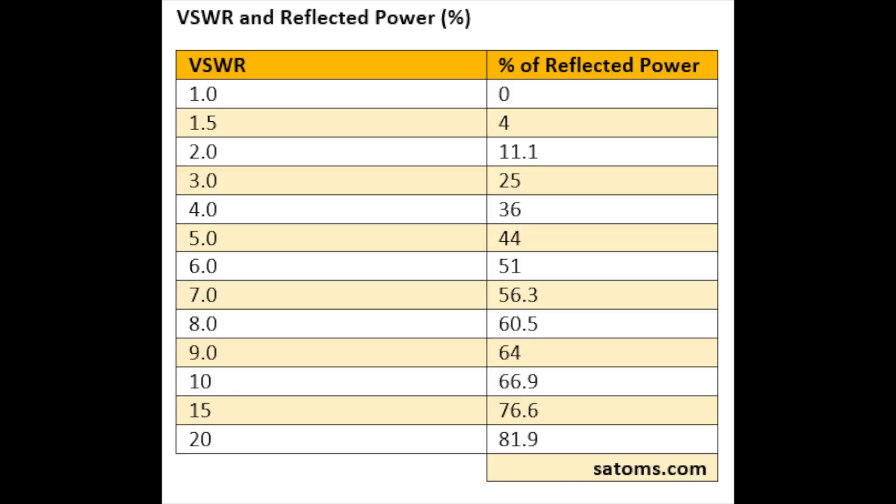Having been a licensed amateur radio operator for more than 10 years, I don't care about SWR — I only care that I don't exceed the maximum. The losses are pretty minimal. On this chart, at a 2 to 1 SWR you only lose 11% of your signal — mathematically insignificant. At 3 to 1 that's about 25%, which is more. But if your SWR is a little too high and you have a 100-watt radio, just lower your power output to 10 watts — you won't have any problem with a 3 to 1 SWR then. If you're running QRP at 5 watts, losing 25% is significant, so it's better in that case to have a resonant antenna.